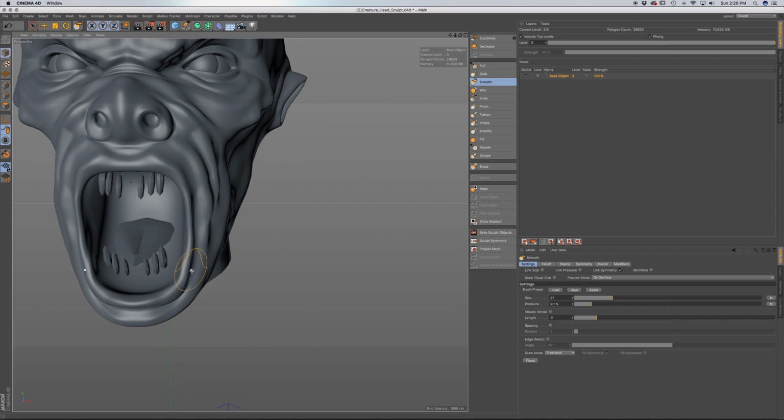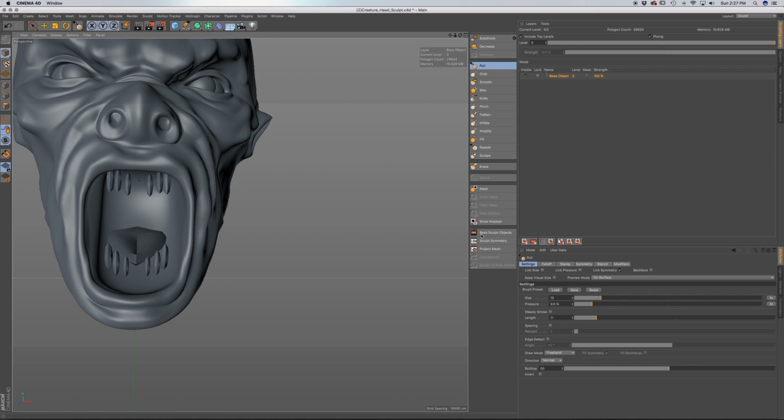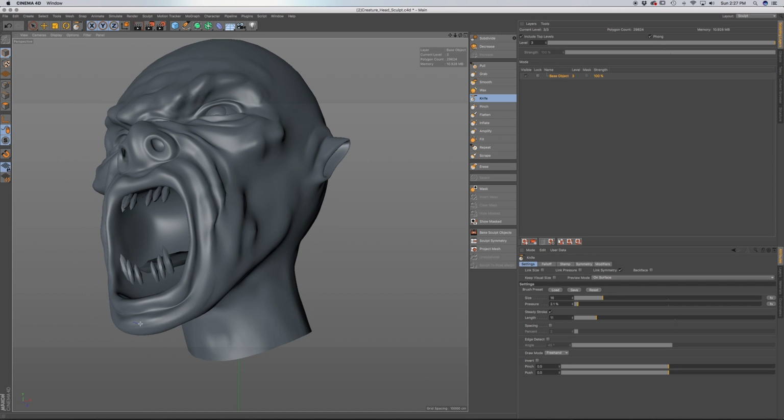I want to work this mouth a little bit more, but we're getting there. I'm going to cut in here, start cutting in some areas.